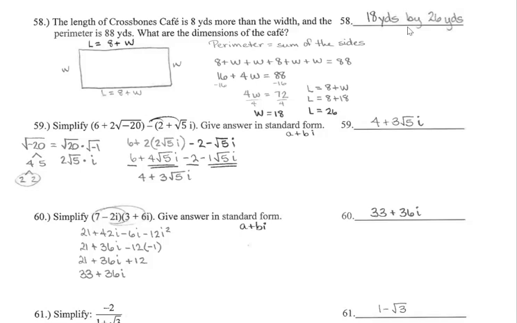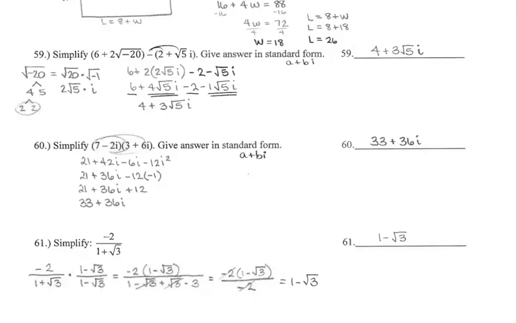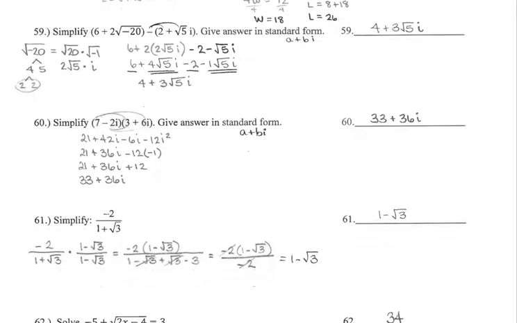All right, then we move into imaginary numbers. So let's start off with some adding and subtracting and some simplifying radicals. Okay, so before I start combining these, I want to make sure they're all in lowest terms. This negative 20 right here is not in lowest terms. So let's think about it. The square root of negative 20 is going to be the square root of 20 times the square root of negative 1.